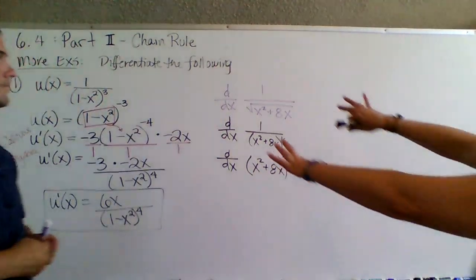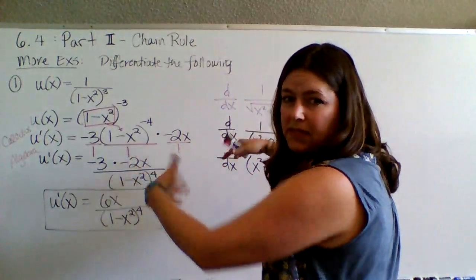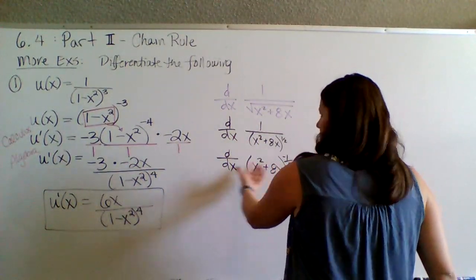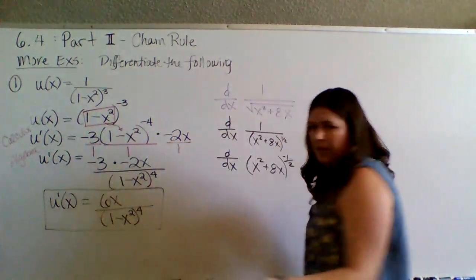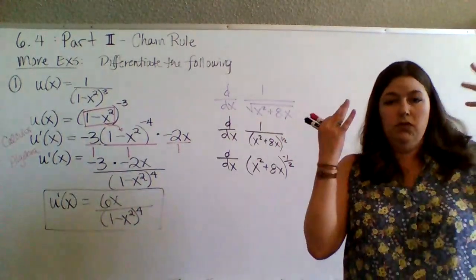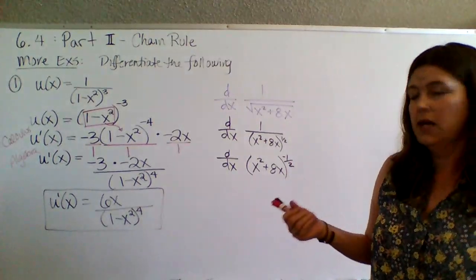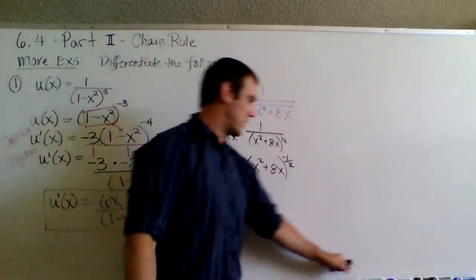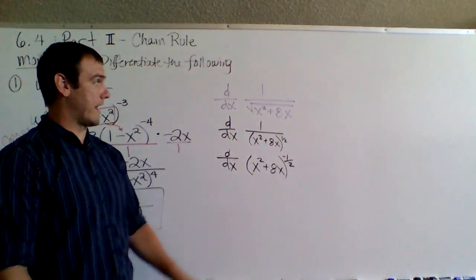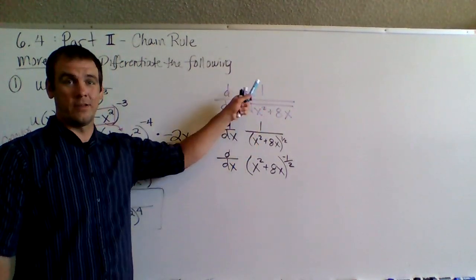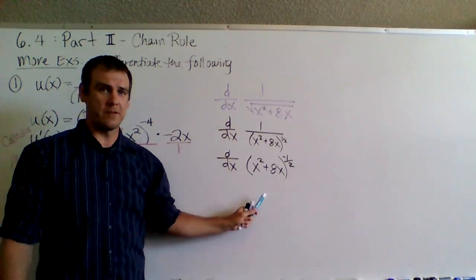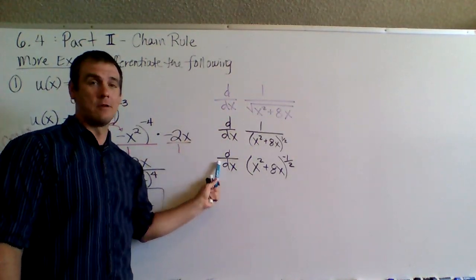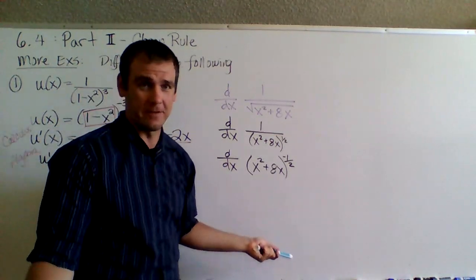So these are really the same problem. I mean, slightly different, because this has a rational exponent instead of a whole number, but it was a whole quantity to a power on the denominator with just a constant on top. Can't you just move it up and make it a negative exponent? We're just trying to show you that, but we're using different notations too. Trying to get you used to that notation. Like I said, I haven't changed this really at all. It just algebraically looks a little bit differently. That's why I had to write d dx every single time, because I haven't actually taken the derivative yet.